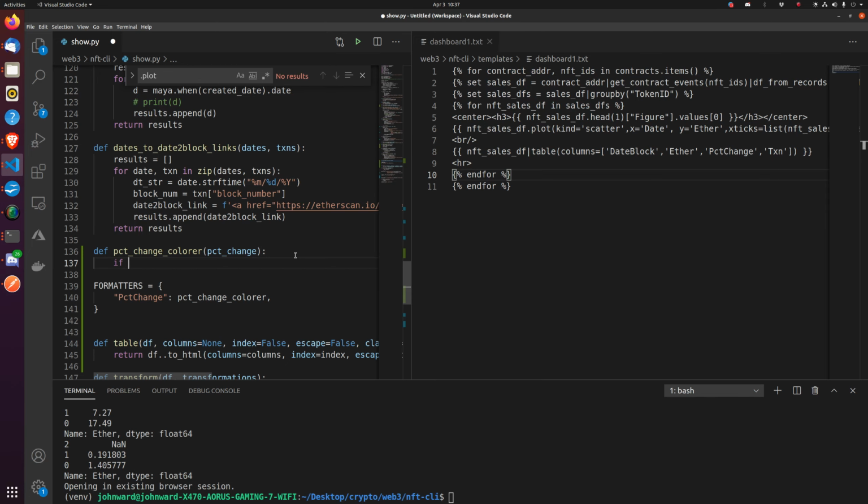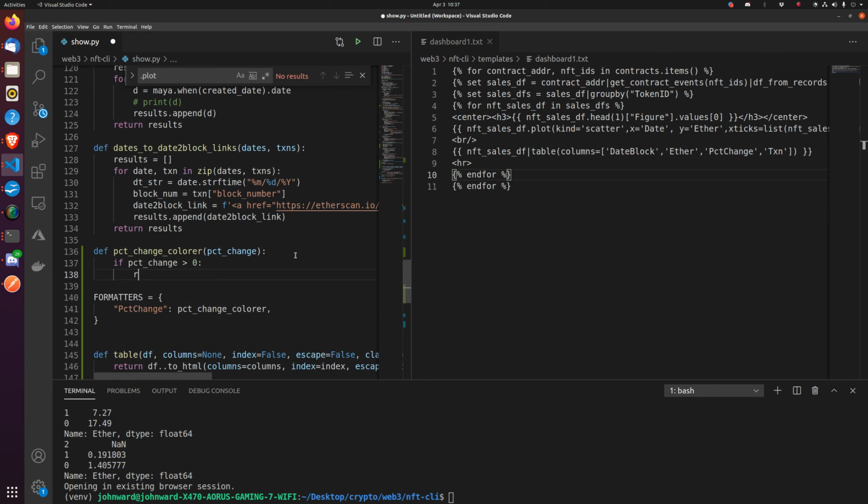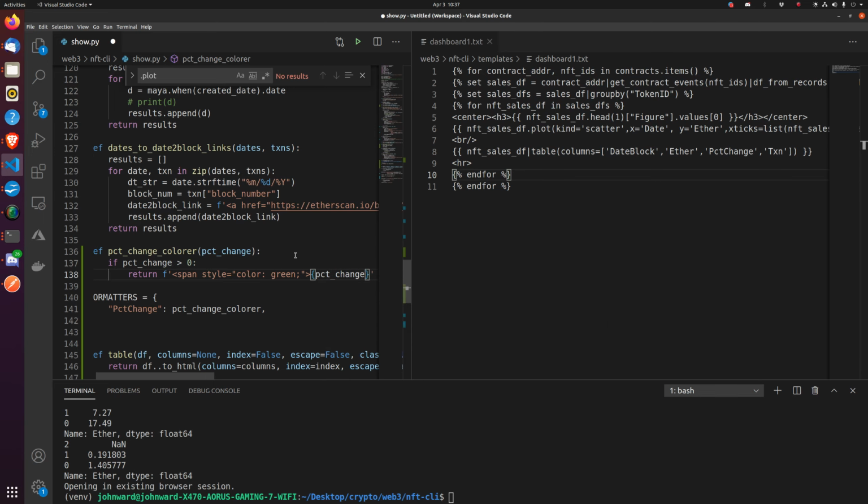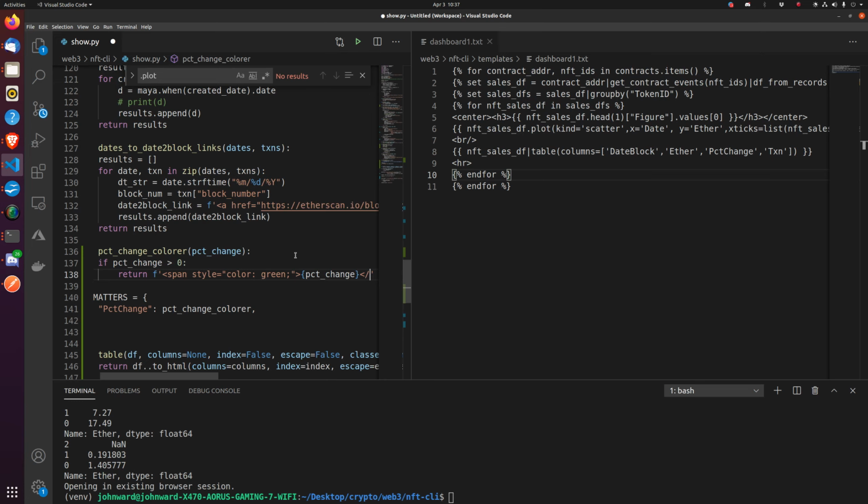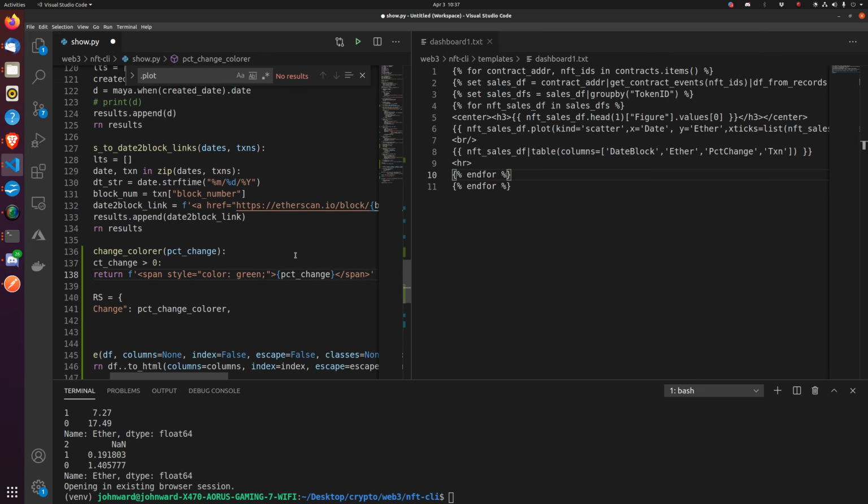But we're going to say if percent change is greater than 0, we're going to return a span. Let's see, I think you say style equals color green, and then percent change, and then span.